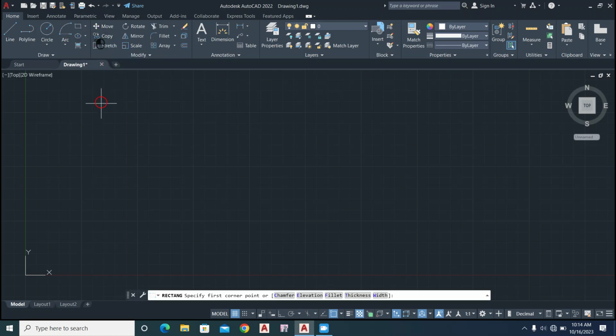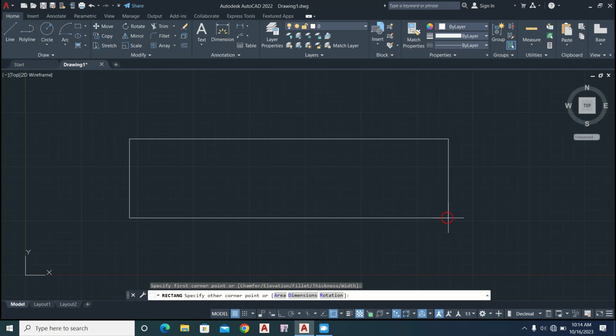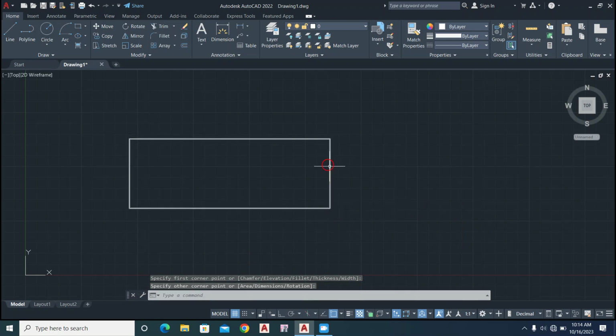By rectangle, it is simply by clicking on the rectangle. In the command line, it wants to specify the first corner. So arbitrarily I click the first corner of the rectangle is this, and now in the command line it wants to specify the next corner of the rectangle. So arbitrarily I click here to be the next corner, so it has a rectangle.